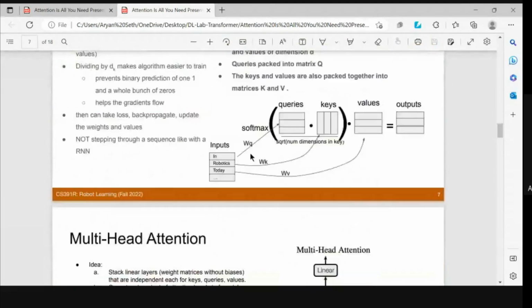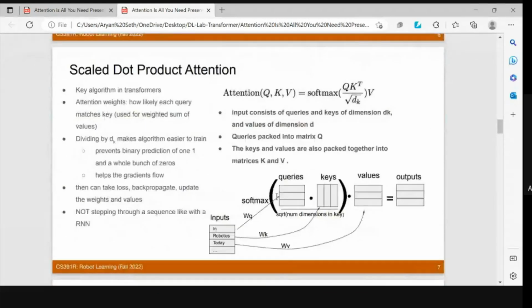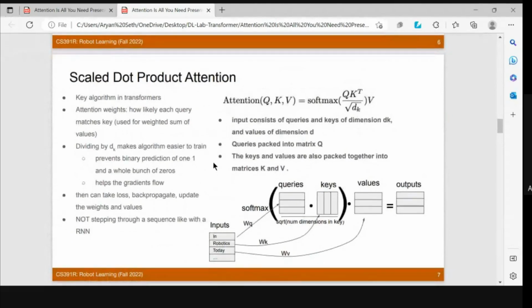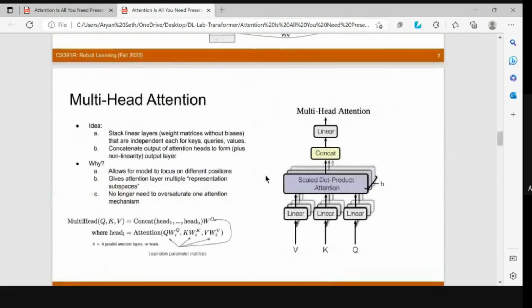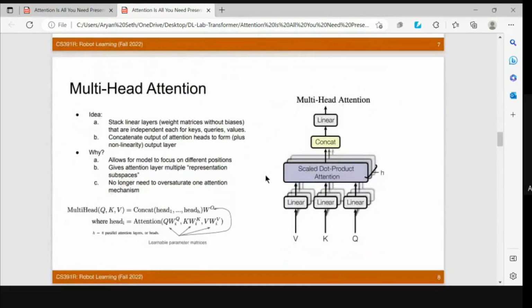So what we've looked at so far is single-head attention, or self-attention, where we've only looked at how much a single output sequence could be represented with regards to a single input sequence. But what happens when I want to focus on different parts of the sentence at the same time, right? So you take multiple attention blocks, stack them together, and then concatenate them.